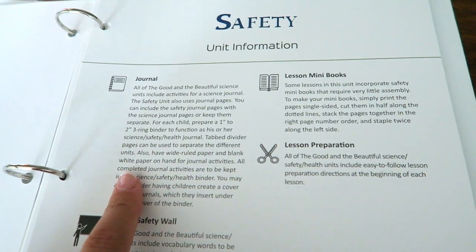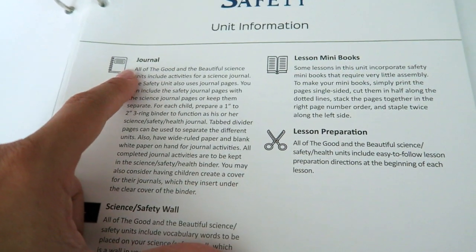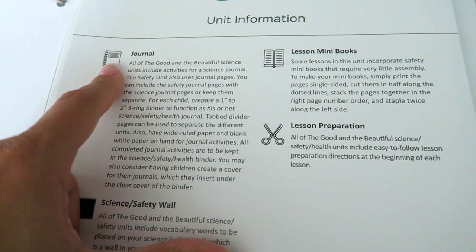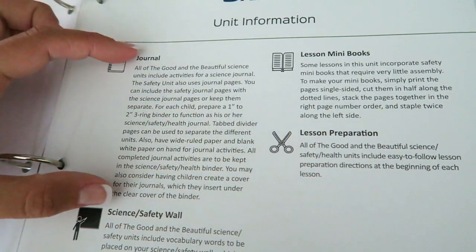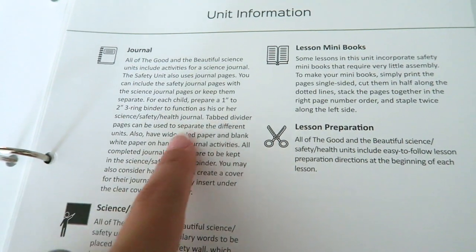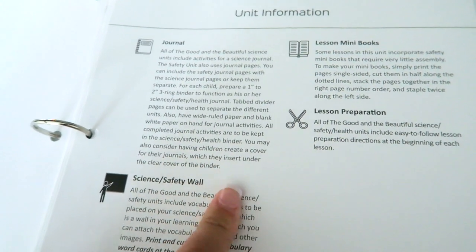In all of The Good and the Beautiful's science and health units, they are going to recommend that you start some kind of journal, a science journal, or this one would be more of like a health journal, right? Because this is less science and more health. But this is going to be the information for that, and it's going to tell you exactly what they would recommend you to do to keep all of your information in the journals for each of the kids.